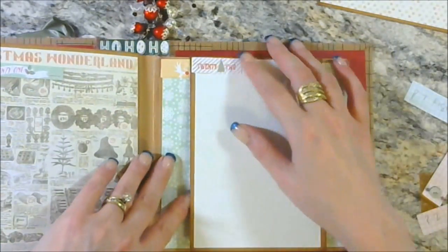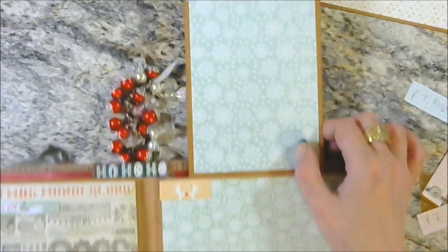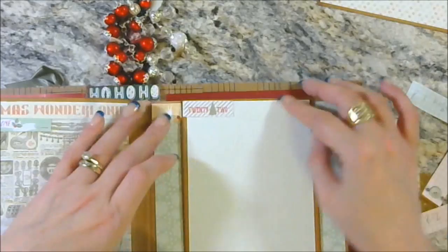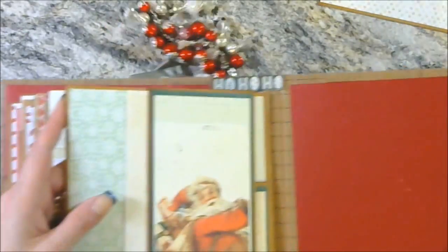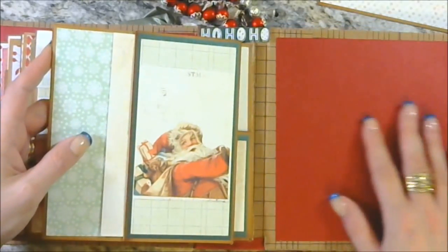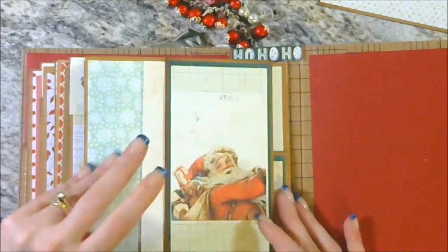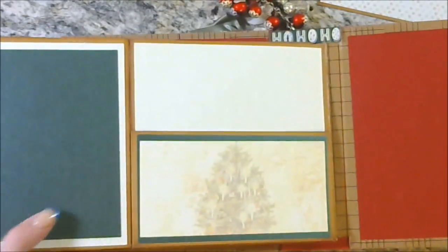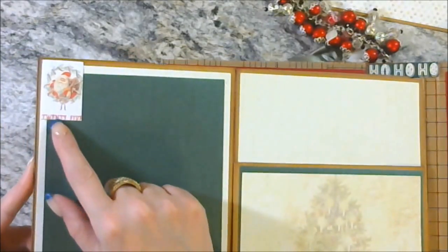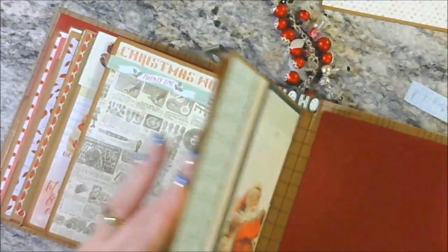Day 22, open up. Day 23, Christmas Eve. So exciting. Flip it over. I love this red also. That's why I have this picture of Santa in this pocket here. And then when you open that, you can have Christmas all the way across. 25 pocket and the back cover. And that, my friends, is it.